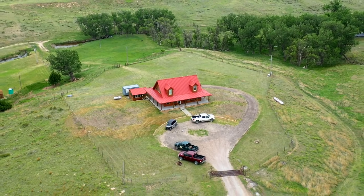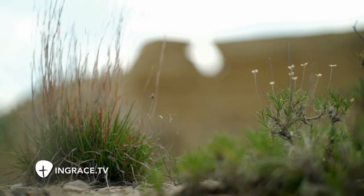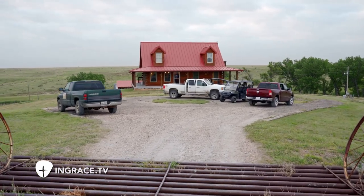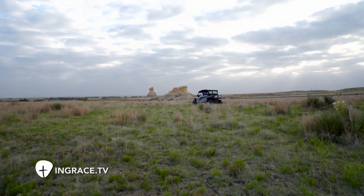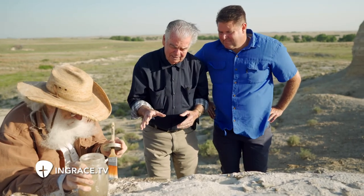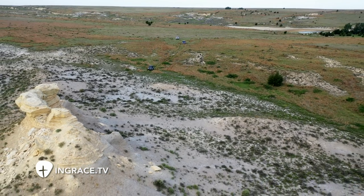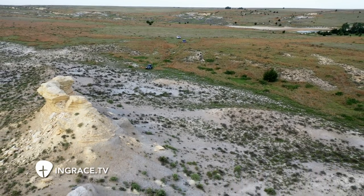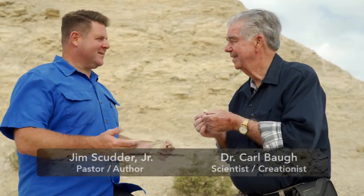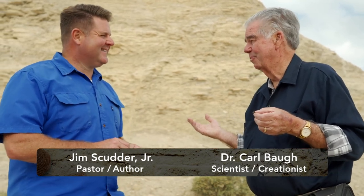Last time on InGrace, we arrived early in the morning at the amazing Grace Ranch in Kansas, and they fed us a hearty breakfast. After that, we went digging, and we found an incredible fossilized fish. But there were many other fossils just laying all over the place out there, like clams and shark's teeth. I wasn't expecting to find shark's teeth here in the middle of Kansas, here in the thousands of acres in the plains of Kansas, the prairie.